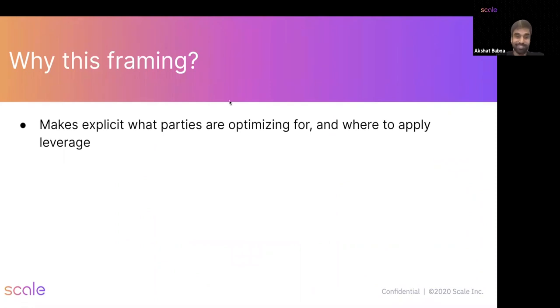Right, basically, labeling at the end of the day is a problem of incentives. And we've found out over time that thinking about taskers' incentives is often the best way to influence throughput and quality.